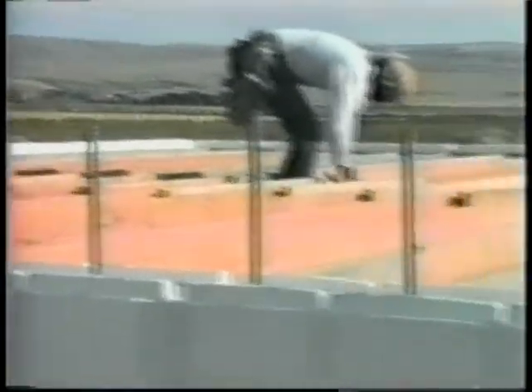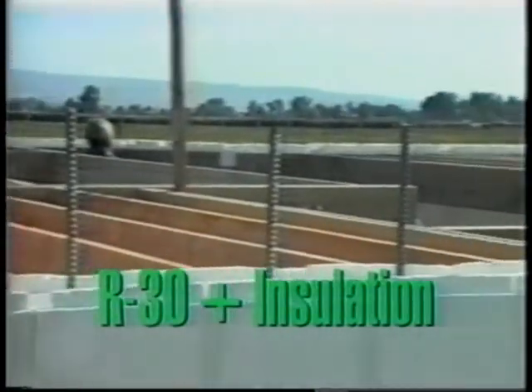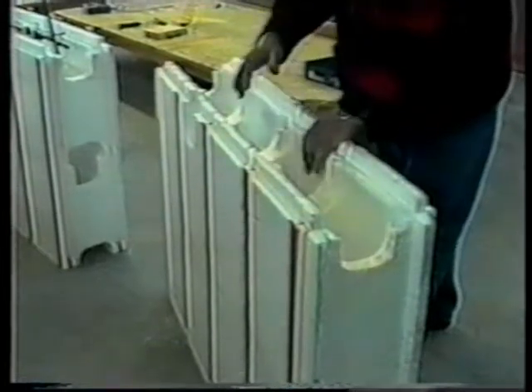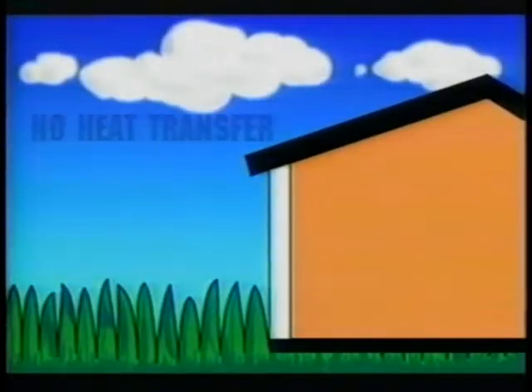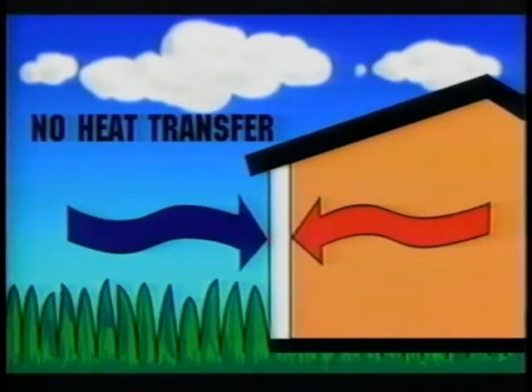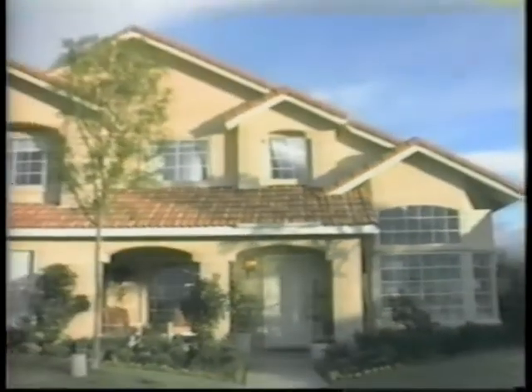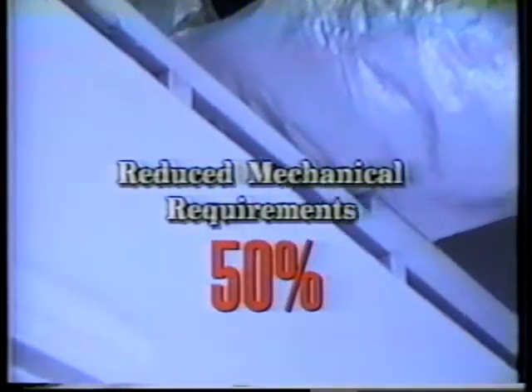In today's world of expensive and shrinking energy resources, perhaps the most important feature of the Vought Wood-Free Building System is its R30-plus insulation factor. Vought Wood-Free building forms are made with fire-resistant M77 expanded polystyrene beads, which insulate any structure with the utmost efficiency. When properly constructed, the Vought system allows virtually no heat transfer to penetrate finished walls. Comfortable air stays inside while the weather stays out. You'll stay cool in the summer and warm and toasty all winter long, in a nearly dust-free environment, thanks to the Vought Wood-Free building system's tight construction. Mechanical requirements for heating and air conditioning systems are reduced by as much as 50%, with monthly heating and cooling costs reduced by as much as 70%.